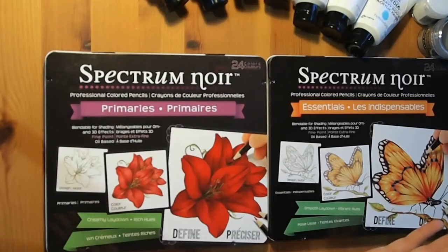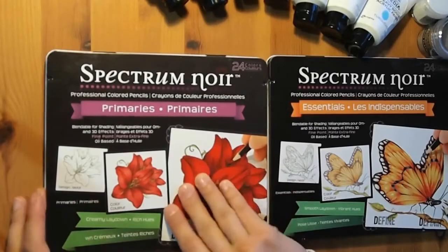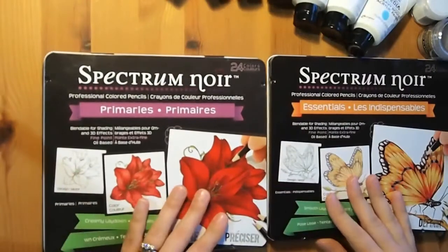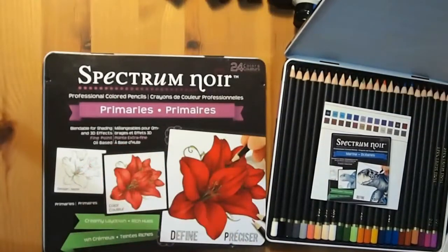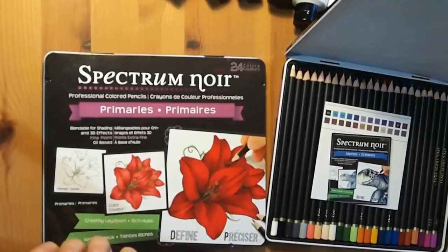But why I was suddenly keen to get some colored pencils, despite wanting to get into that sort of thing for ages, is because these come in sets of 24, and in every set there's no duplicate colors. So I can try out these 2 sets, and if I use them a lot and love the media, I can buy another set to add to my collection, and I don't have to worry about double ups of certain colors, because that was really what was stopping me with the Prismas.